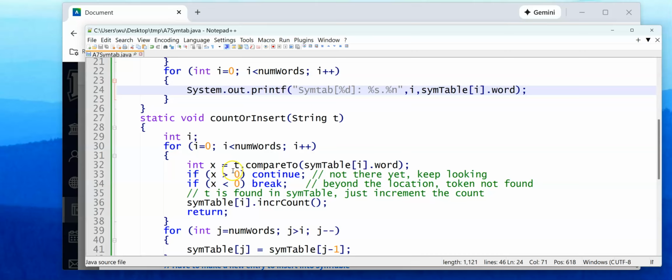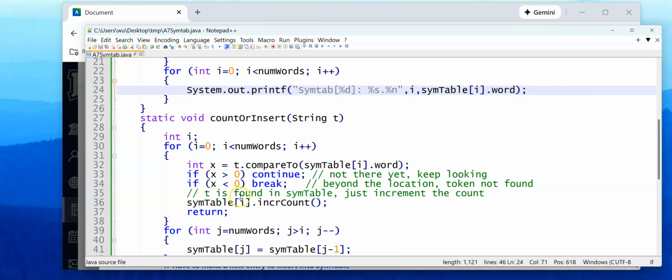That comparison, if it's positive, that means you are still going down the alphabetical order, so you are not there yet, so you continue to keep on going in this loop. But if you cannot find it, you break. That means it's not in the symbol table already. Although you haven't come to the end yet, you know that it's in alphabetical order. So now you know that i points to the location where you should insert it. So you break.